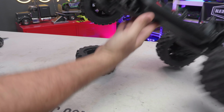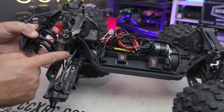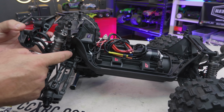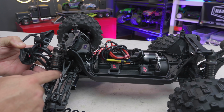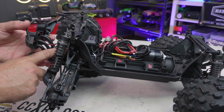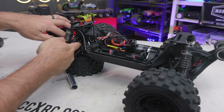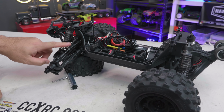Going back to the uppers, the one thing that I have seen break is right up here on these uppers, which look really easy to replace. You take out a small little screw that sets a pin in here, kind of captures it, holds it in. You'd slide that out then and be able to replace it pretty easily.